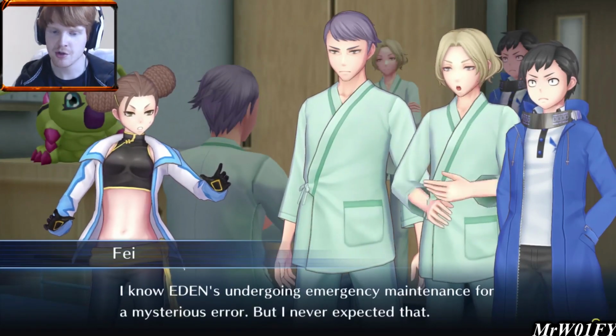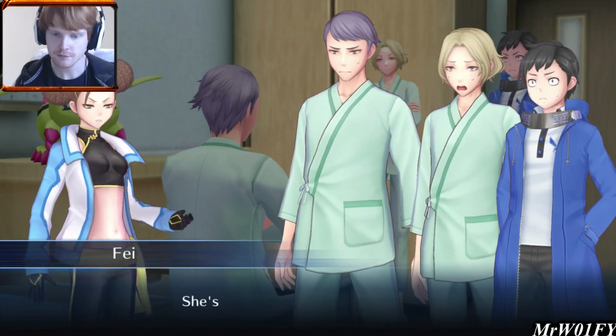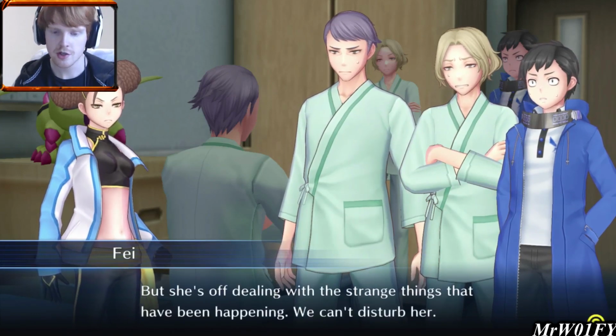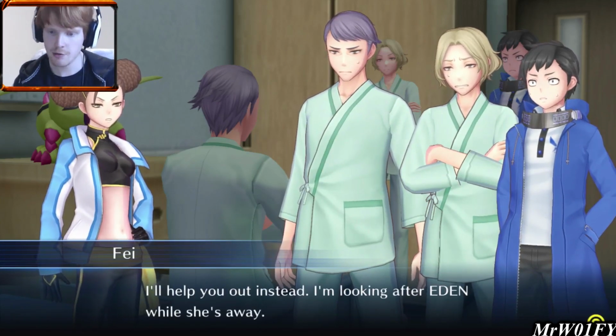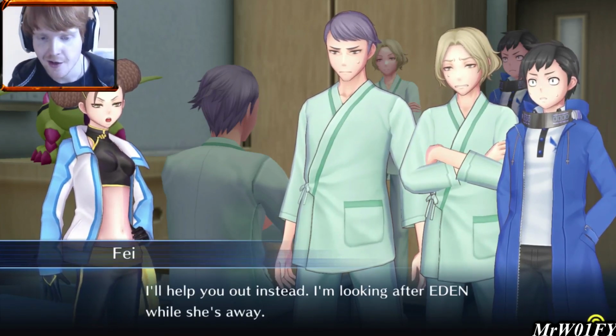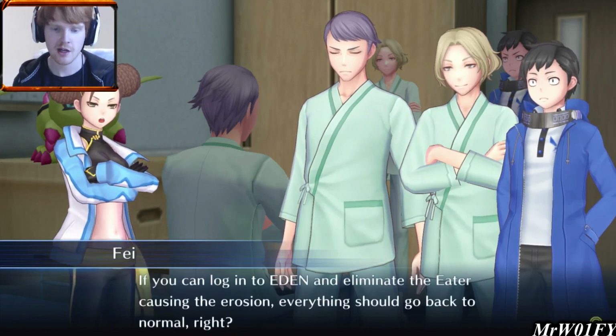Eden's been eroded by monsters. Okay, I guess we are asking Faye about getting in contact with Yuko. She's offline, she's off dealing with the strange things that have been happening. We can't disturb her. I'll help you out instead. So obviously Yuko is involved with Cyber Sleuth 1 and all the happenings in that fight. Faye's gonna instead be the one that looks after us.